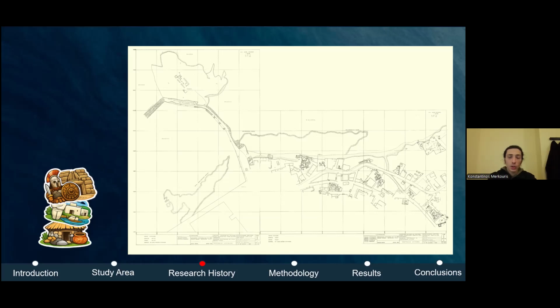Now, in the following period, Grotta was abandoned and became a cemetery during the Geometric period, with inhabitants moving to the fortified hill of Castro, a few meters to the south.